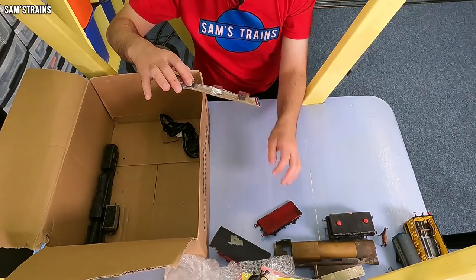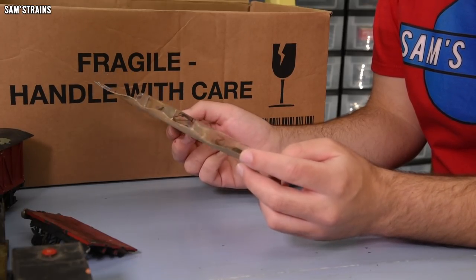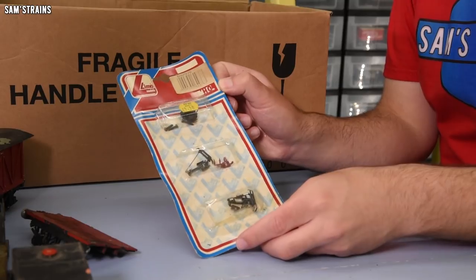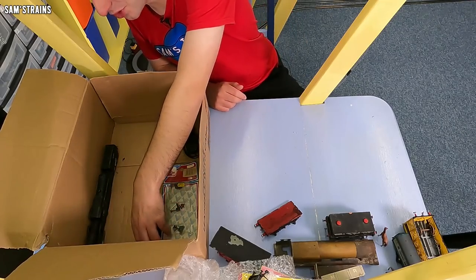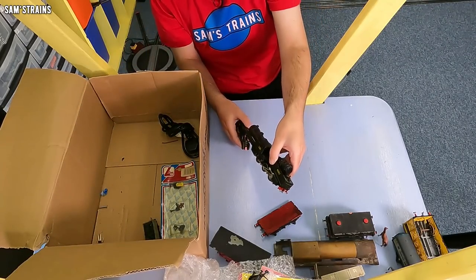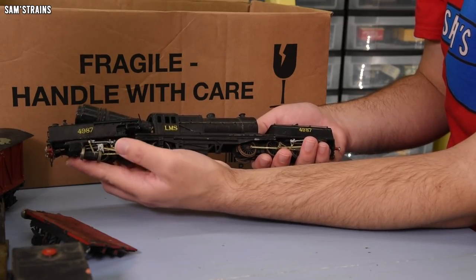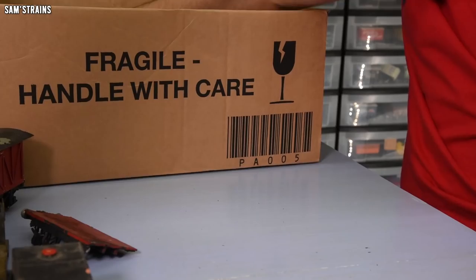This would have been really handy, actually. Look, we've got some Lima pantographs. In fact, for the current series of salvage or scrap, these might have been really, really handy. Came from GG Models, cost £5. I could have put those on that Lima Electric I restored, couldn't I? And the next model — I've showed this before — is the OO gauge Garrett kit, which is just a complete mess. I really don't know where to start with it. But it's here in case I ever do feel brave — it might get sorted one day.